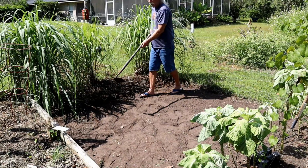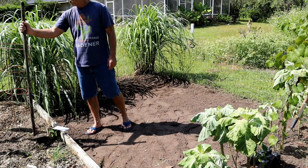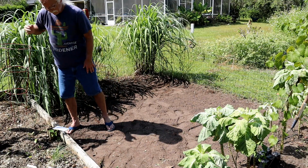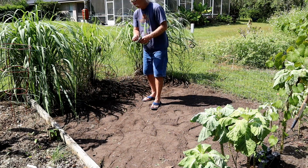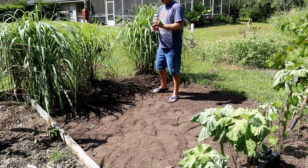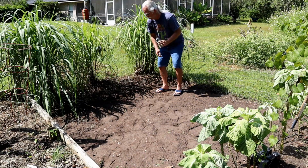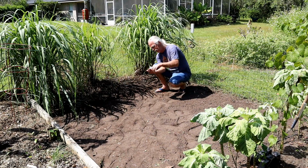Decision's up to you. The advantage to planting it in a row is that once it starts to sprout, you're going to see a row of growth, and you're going to know, well, that's something I planted. And then once you get a little better at it, you're going to be able to say, well, those baby plants are lettuce.